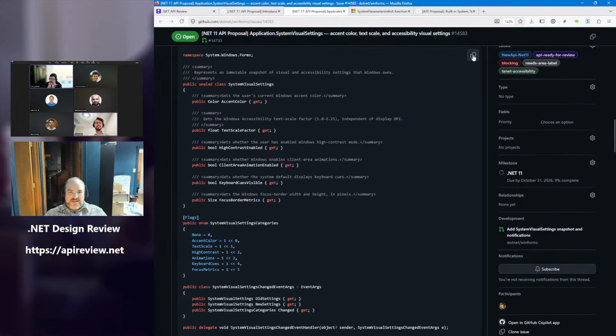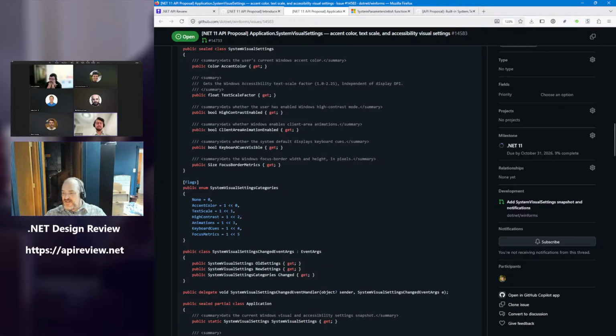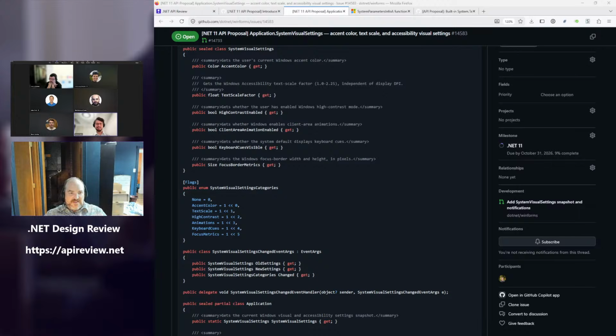And I think this is fine. This is more just a question for future reference: do we always include None in flag enums, even if we don't expect None to show up as a value?